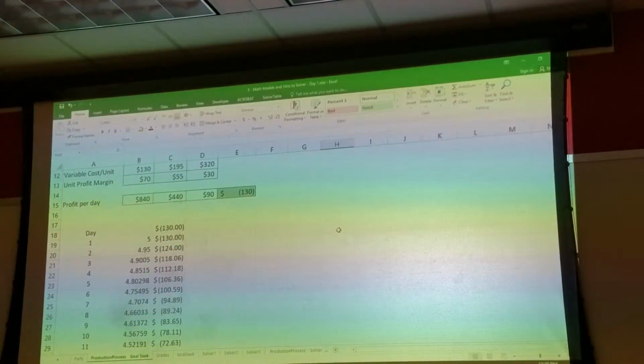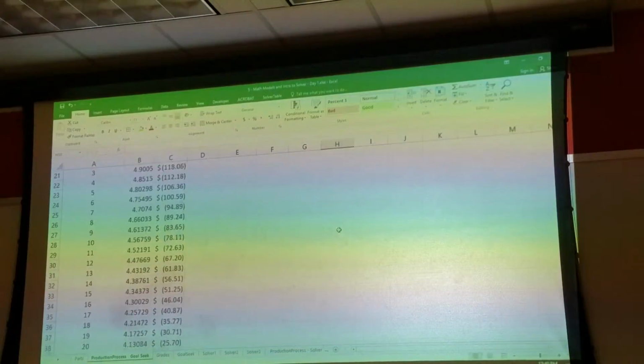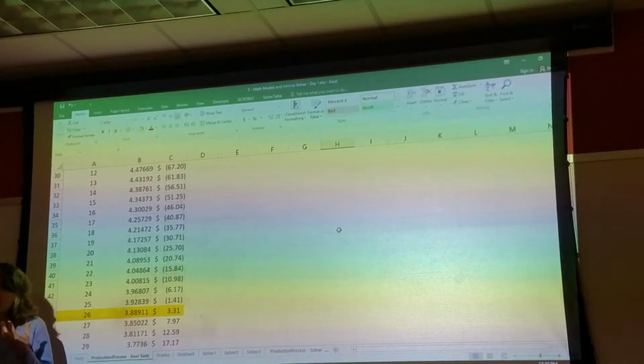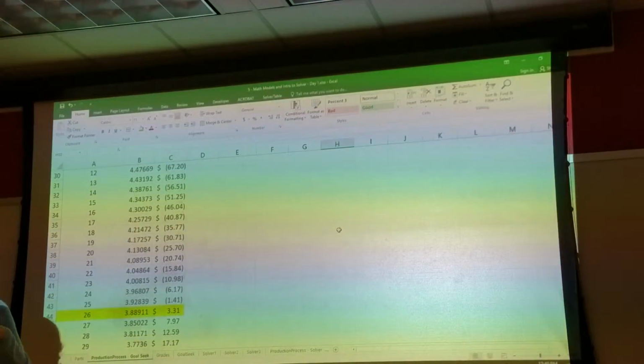There are two different questions that we end up answering about this. If you look at the PowerPoint, one of the questions is how many days does it take before we no longer lose money if we can speed these people up 1% every day with our retooling, retraining, all that kind of stuff, okay? We needed the data table to do that, because we had to list it out and get to that point at which we finally weren't losing money. So the data table was the best way to answer that question, because it was a question about how many days did it take.